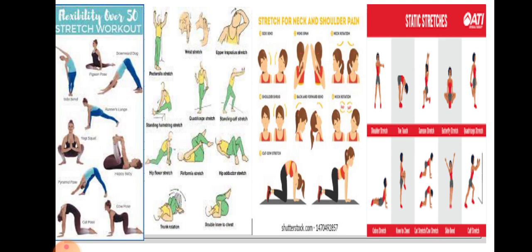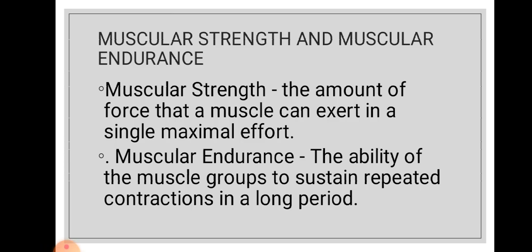Also, some forms of stretchings are example of flexibility. If you're going to take a look on the pictures, I know that you can be able to perform it. So this is an example of flexibility exercises. Now let us take muscular strength and muscular endurance. Let's take the meaning of these two.